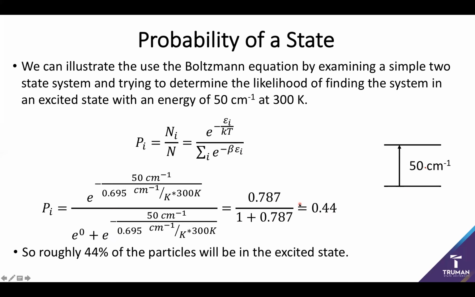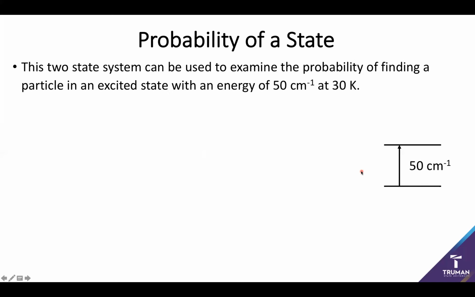Now, one of the cool things about this is you can start to see how this might change with temperature. What should happen as I increase the temperature is this value should go to about 50%, as the second term comes closer to 1, and then I essentially asymptotically approach an even distribution of ground state versus excited state. But we can also examine what happens if I decrease the temperature, which in this case, since I already had such a high probability, really emphasizes the point almost better.